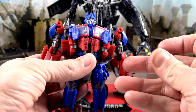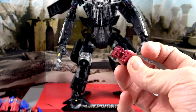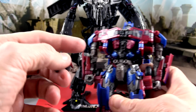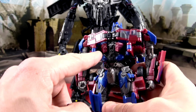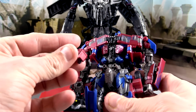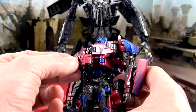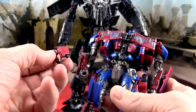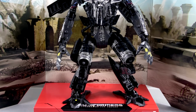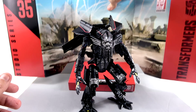So I don't necessarily get it, but you have this, and you can't use this with that original Optimus, because you can see his chest is different here, and these are like permanently attached. I tried pulling them out. They feel like they're glued in there. So I don't think that you can use this. So I don't know. I don't get that, but it is what it is, I guess, but that's what he comes with.